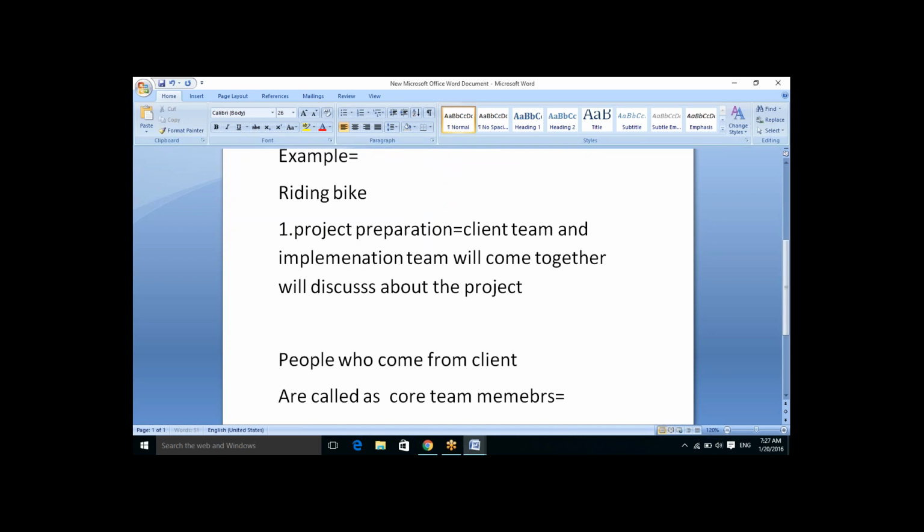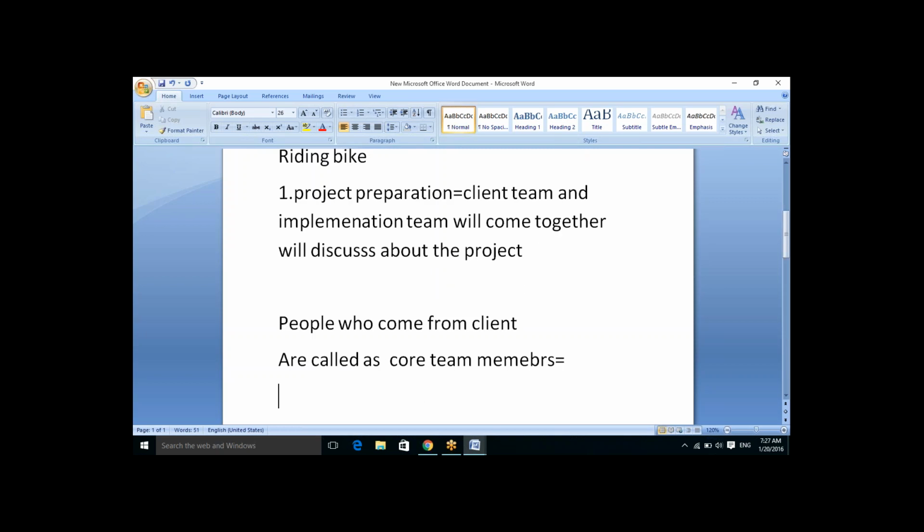Core team members are the people who have complete information about the company, in-depth information about the client. So the client team is nothing but core team members.